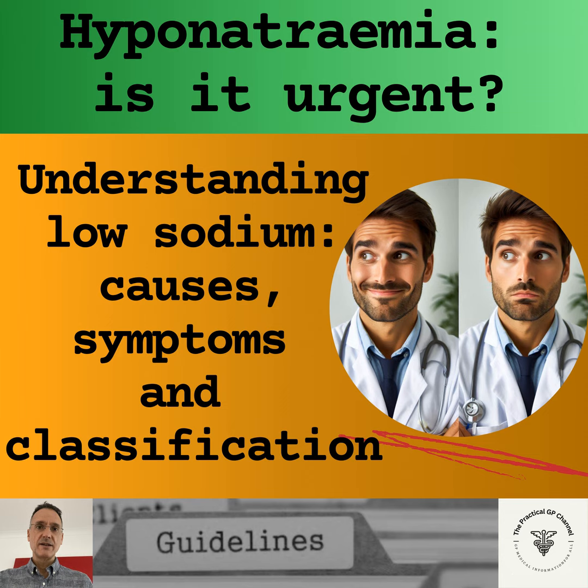Now, given that we're here, let's have a look at reset osmostat in a little bit more detail. Reset osmostat refers to a condition where the body's regulation of serum sodium is altered such that the set point for plasma osmolality and sodium is lower than normal. In this situation, the osmoreceptors in the hypothalamus, which regulate thirst and antidiuretic hormone, function normally, but are set at a lower than normal threshold. A reset osmostat is often seen in conditions associated with chronic illnesses, where long-term adaptation to the lower sodium happens. Examples include chronic malnutrition, chronic heart failure, or chronic liver disease, like cirrhosis, and advanced age.